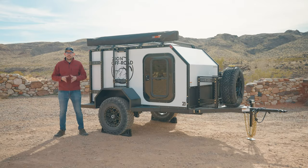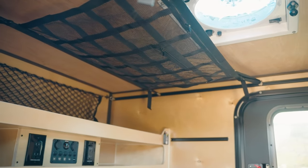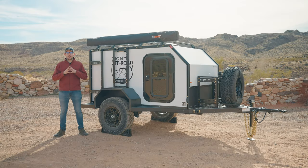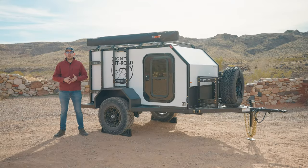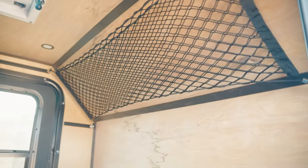This interior t-track is perfect for securing gear, cargo nets, or mounting accessories. An example of this is our molle panel. We've also included the same custom extrusion in the galley prep area of the trailer — great for securing loads and organizing your gear. The great part about this modular system is we're always coming up with new and exciting accessories. If in a year after you purchase your trailer we come out with a bolt-on accessory you're interested in, you can always add it later. Your trailer is never obsolete.